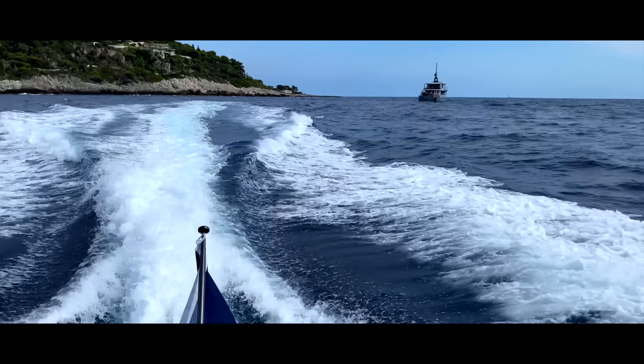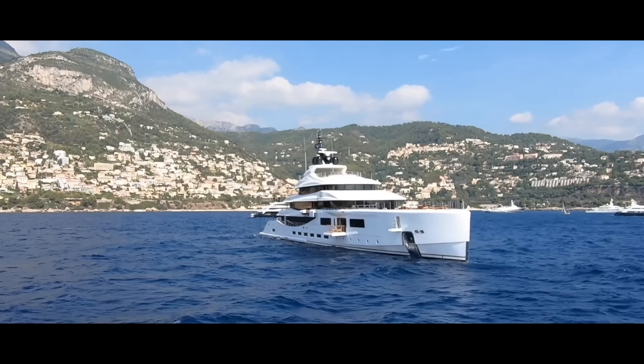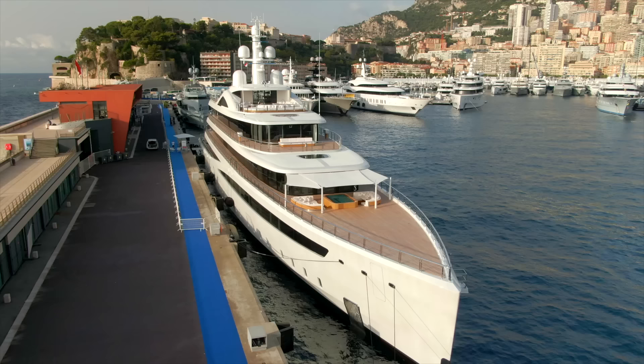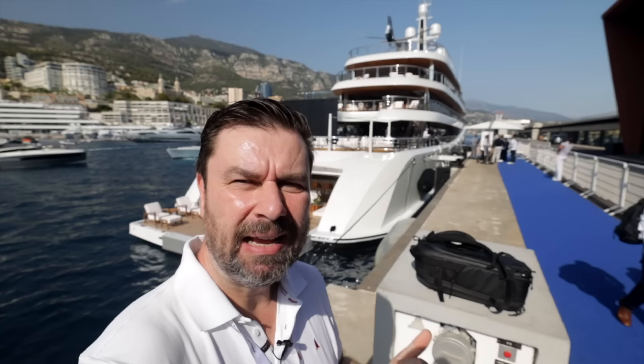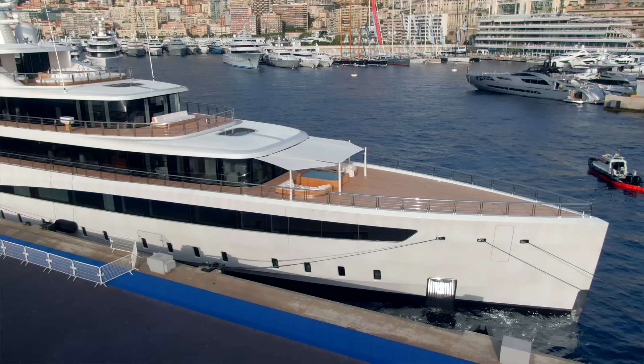Welcome back to the channel, welcome back to Monaco and welcome back to the 2021 Monaco Yacht Show. Behind me here we have a 95-meter motor yacht Viva. This is brand new — so new they've probably still got the plastic to peel off. We're going to take a look at this yacht today and also some of the other biggest yachts at the show, running through some details and having a good look around.